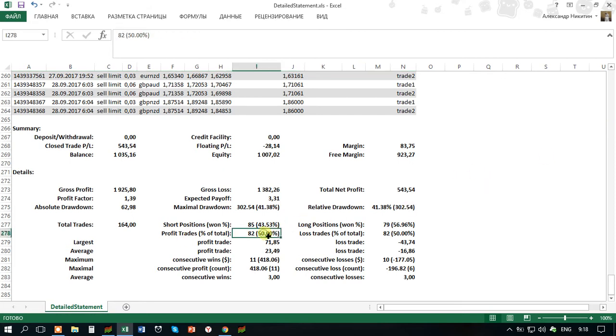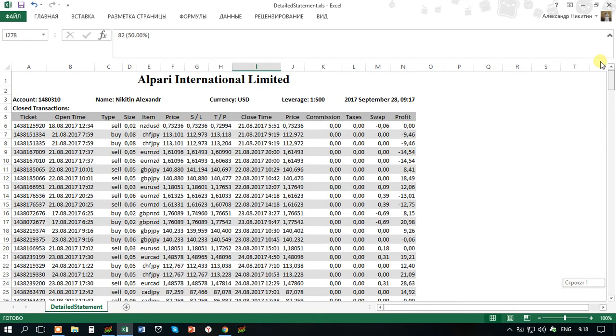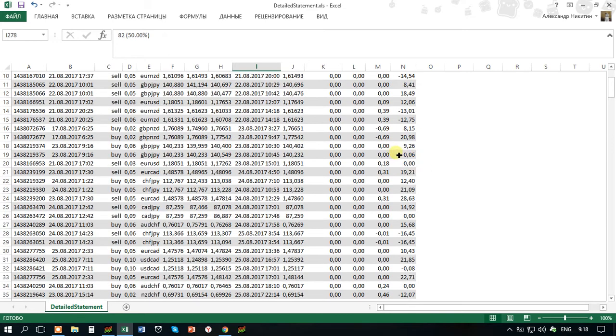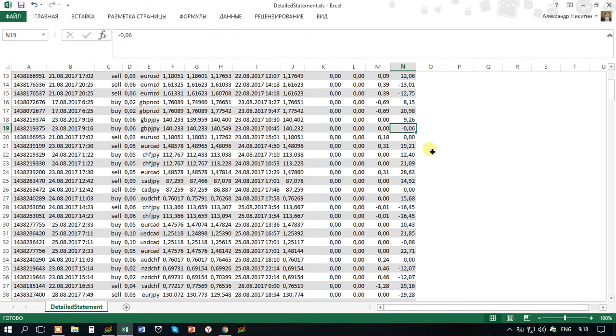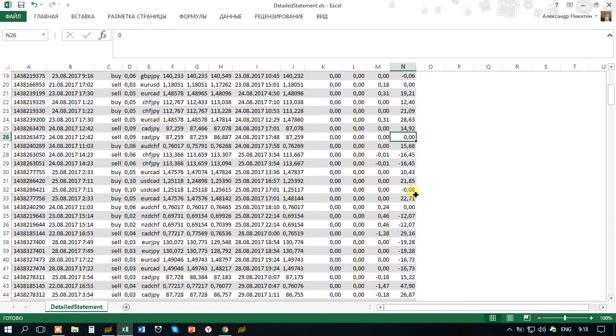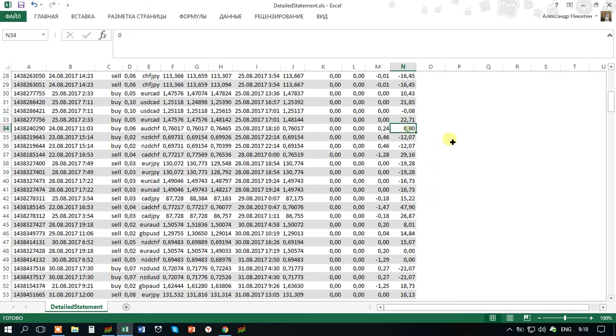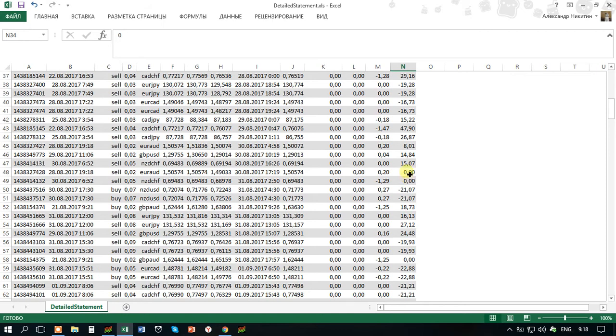You can see the number of profitable trades is 50%. That's not exactly correct. Why is it so? The simple reason for that is that MetaTrader has these things. Sometimes instead of zero trade I have it negative zero. You see that? Negative. That's because of slippage or some other stuff. Sometimes they are zero, sometimes they are negative.